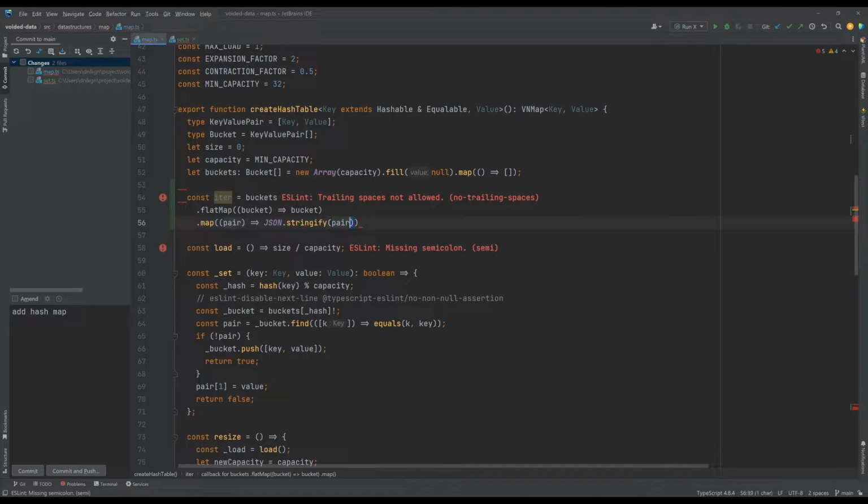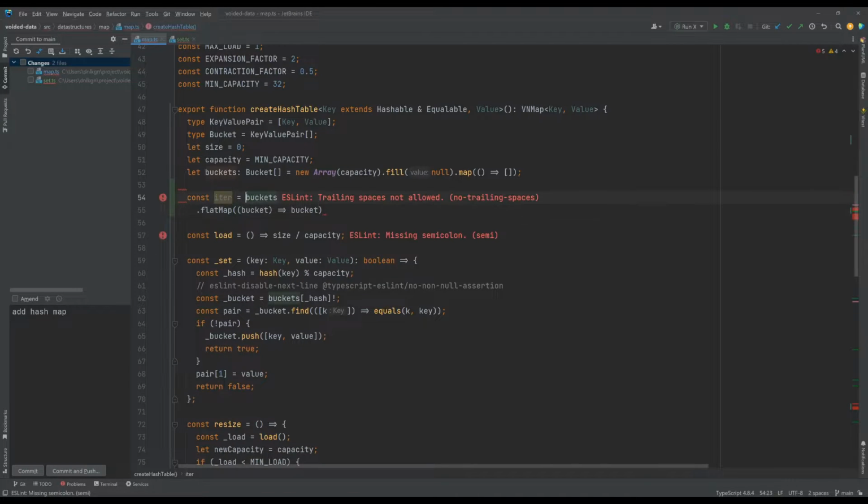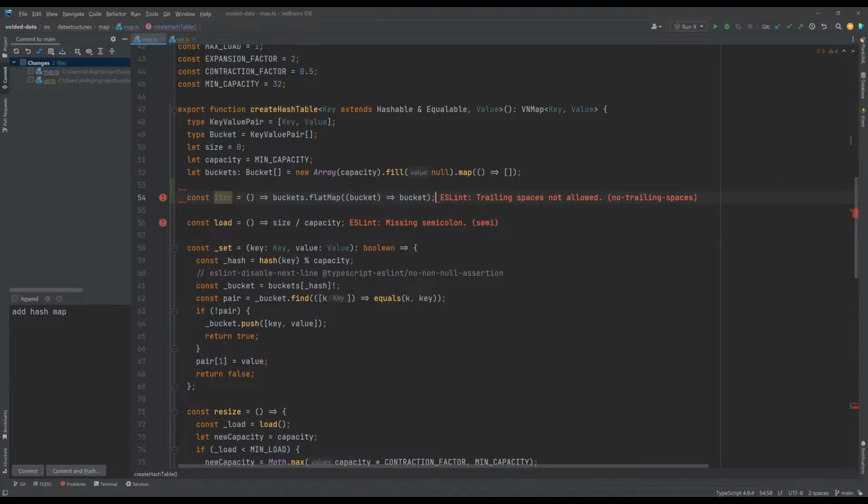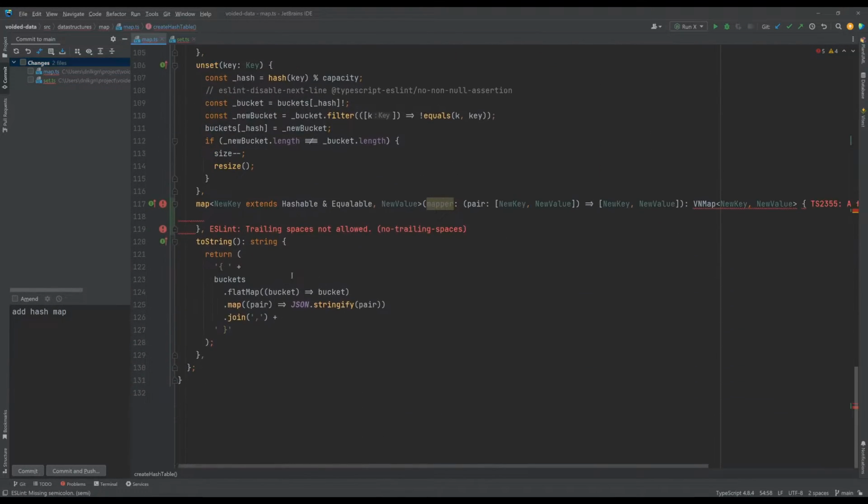And it'll just flat map them all. Like so. Then we can call iter here. We can replace this part here with iter.